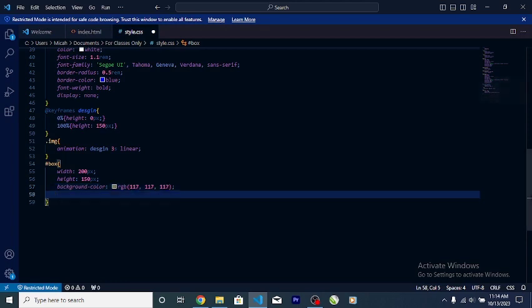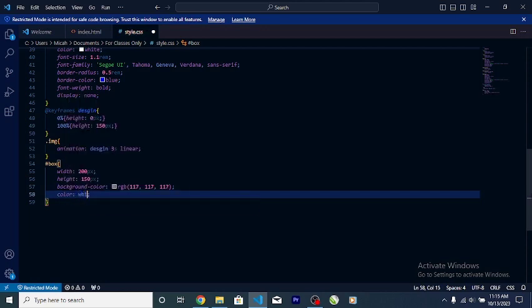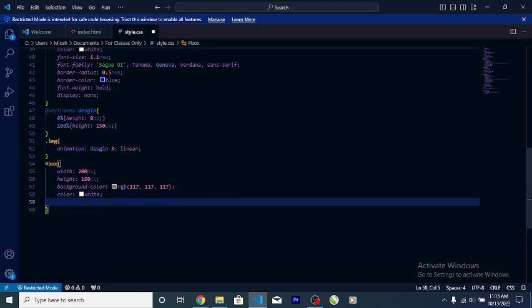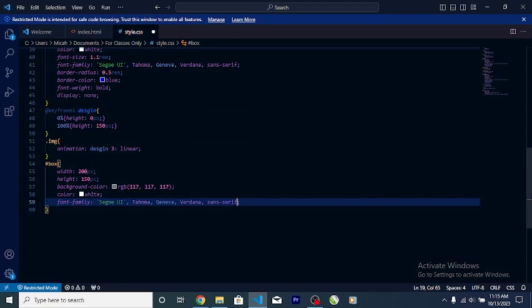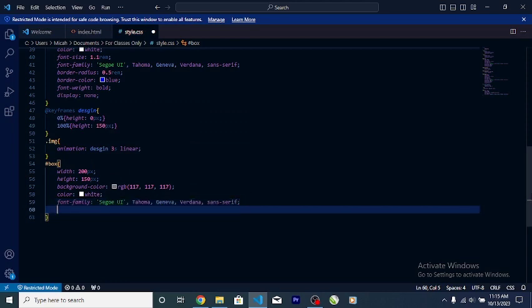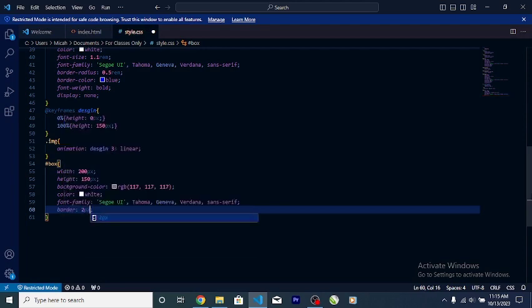So we're going to say color white, then font family serif, and then we're going to say border 2 pixel solid black.